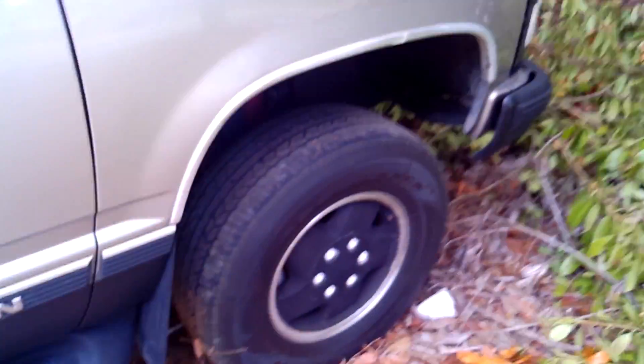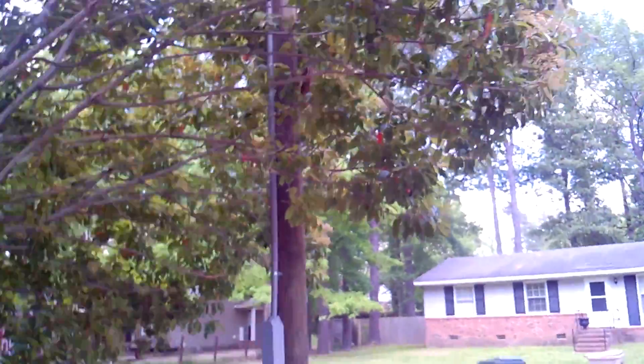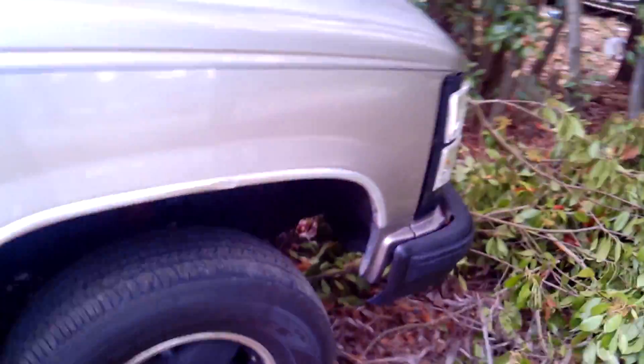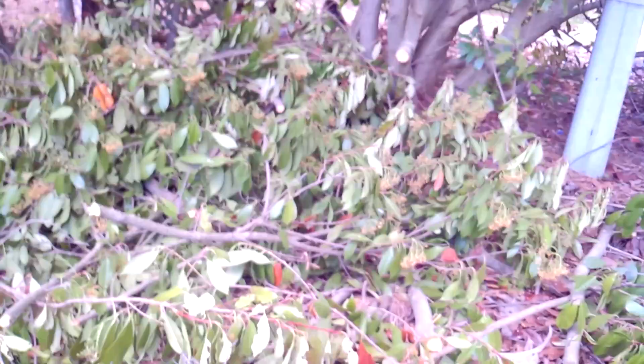Lee springs. I just tore all this stuff out the other day with the chainsaw, because every time I parked the truck in this spot, on this side, with all the shrubs and all that, it gets on the damn rooftop. I can't even fit my head in — I'm like 5'11", almost 6 feet tall. I'm sick of doing that, so I decided to just cut the shit off.